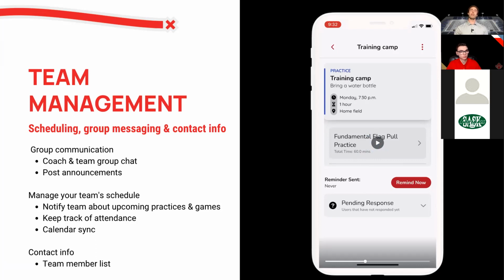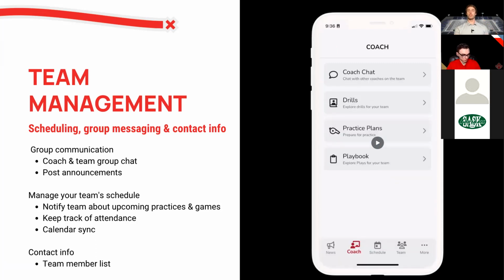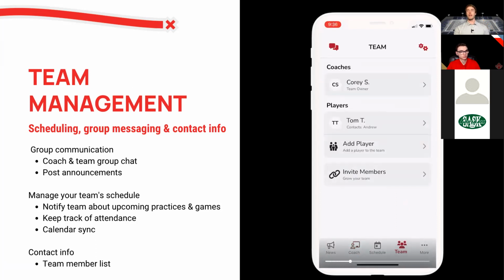So everybody will receive a push notification 24 hours before the activity starts, and then again 2 hours before it starts. And if they want, they can turn those push notifications off or on, so they can get notified just 2 hours before or not at all. But those continuous push notifications to people's phones help make sure they know of upcoming events and the details. And then the last one is on this team view.